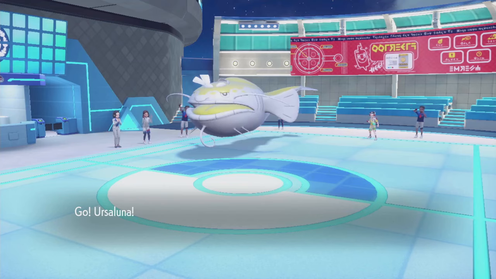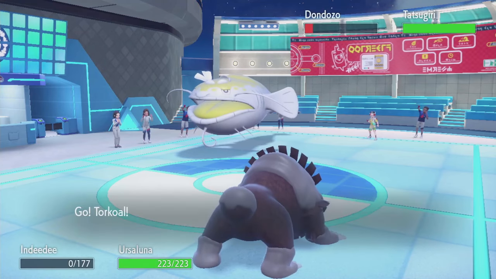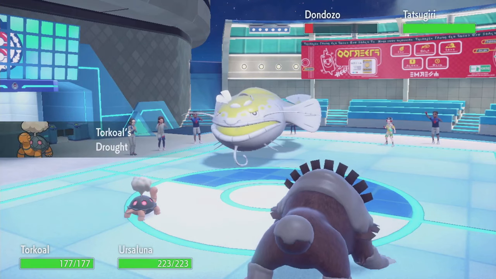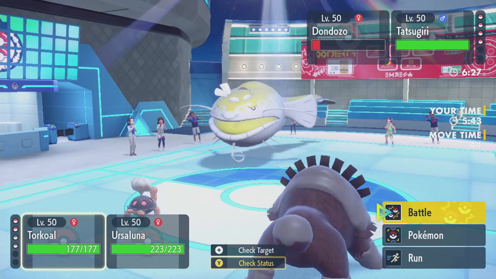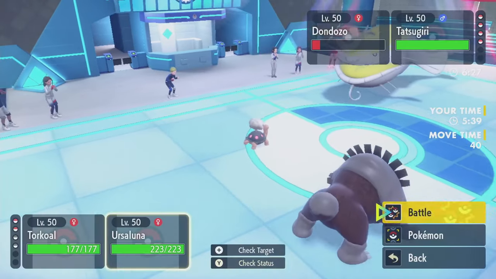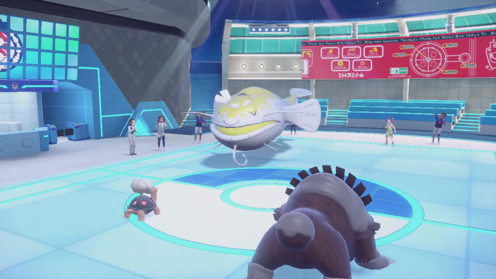Alright, Earth Power is 90, Weather Ball is 150, plus STAB over 2. Yeah, Weather Ball's stronger. I have to trust that Weather Ball will KO here. They'll probably just Protect, so this is a free Swords Dance for Ursaluna. Yeah.